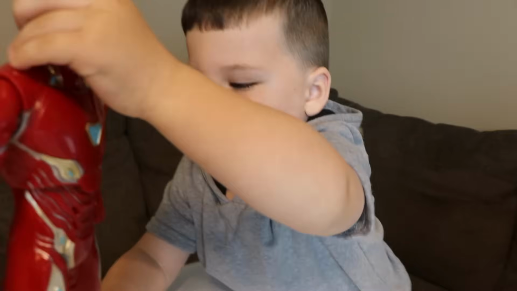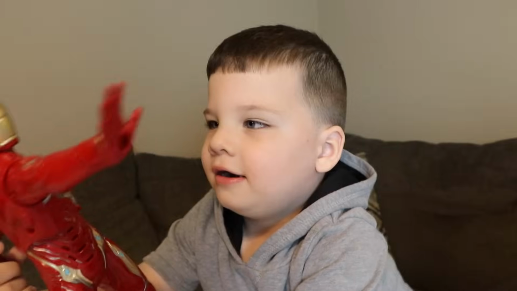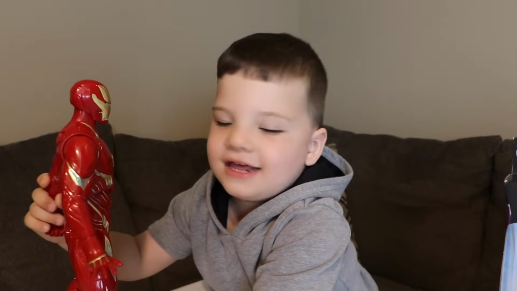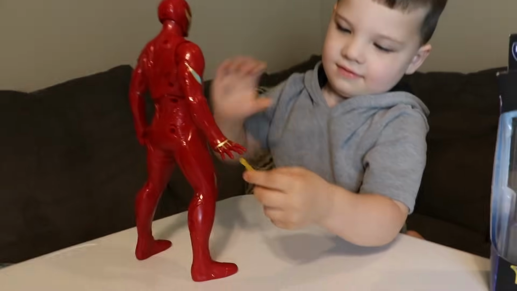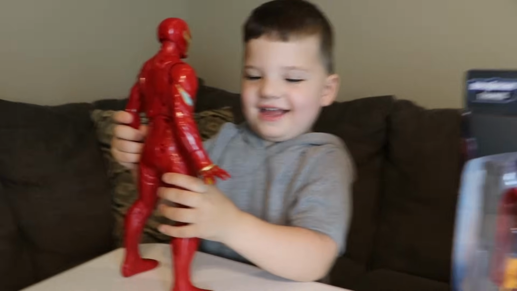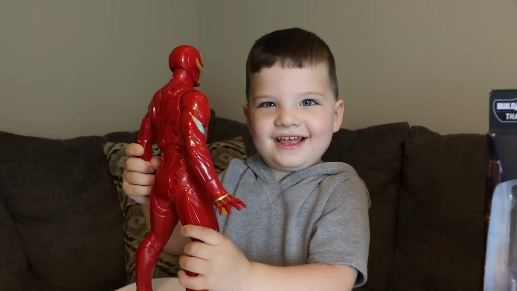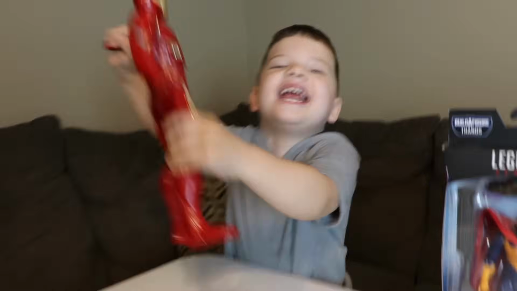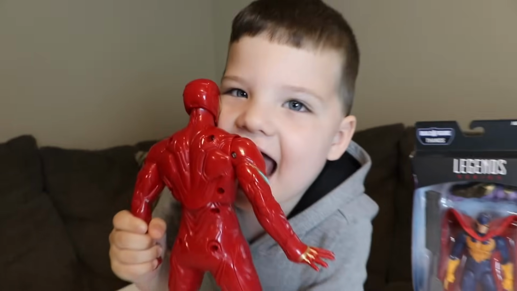There's Iron Man. That's one of Caleb's favorites. Oh, you wanna show him how he shoots darts? Yeah. Okay, so Iron Man actually shoots darts out of his hand. Okay, Caleb. Don't shoot mommy. Oh, where'd it go? Oh, man. I did it. You got me, that's so cool.